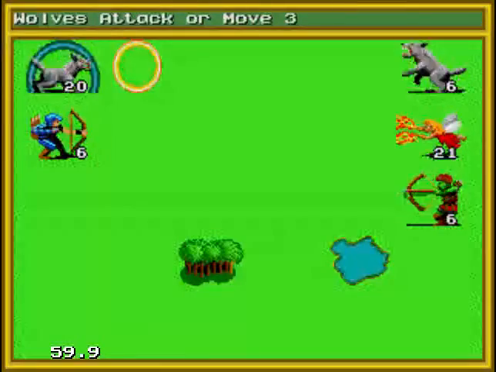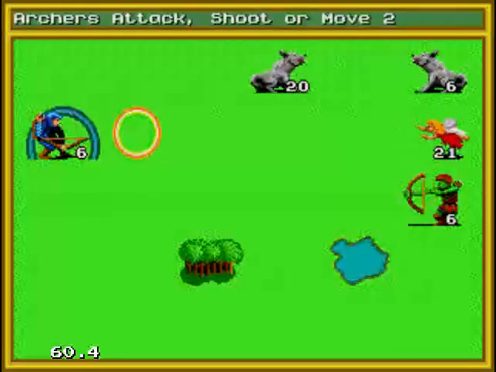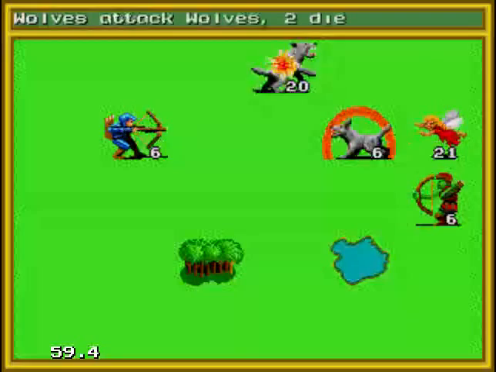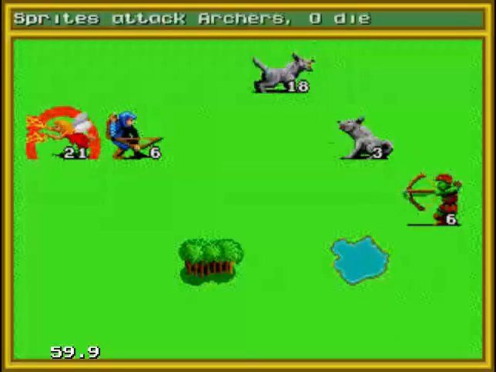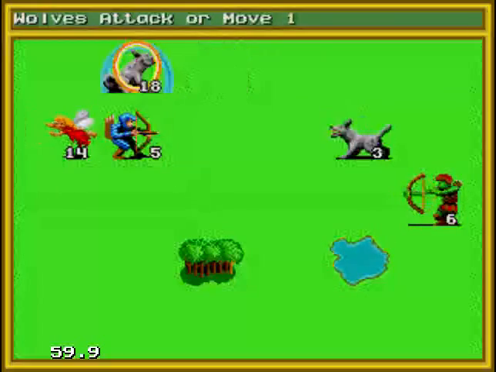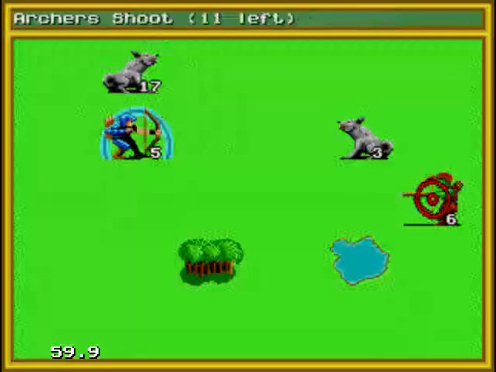Damn it, we're in a fight. My walls could go over there, and then there. And we will shoot their archers. Damn, we didn't hit them at all. Now the sprites are going to mess my day up. Uh-oh. We need our wolves. Go back and kill her. Hopefully they will. Killing one sprite, that's not... Oh no, we killed all this.